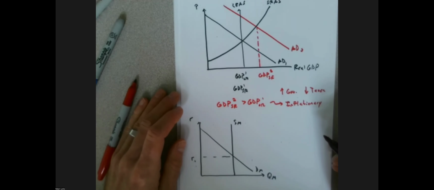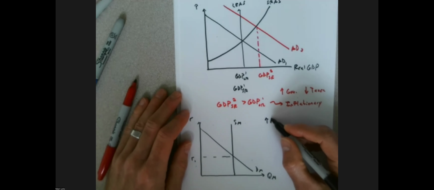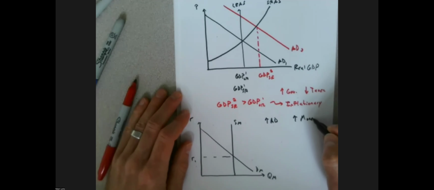Now, if it helps, when we want to increase aggregate demand with monetary policy, it'll always be that I want to increase the money supply. The reason why is because, what did I actually want? Well, in order to increase aggregate demand, I needed to increase investments. I did that by lowering interest rates. How did we lower interest rates? We increased the money supply. So we can see that down here.